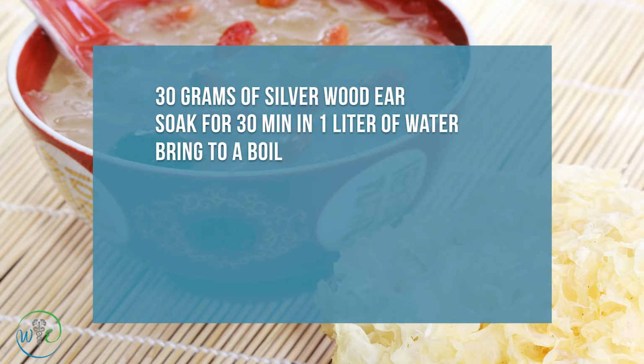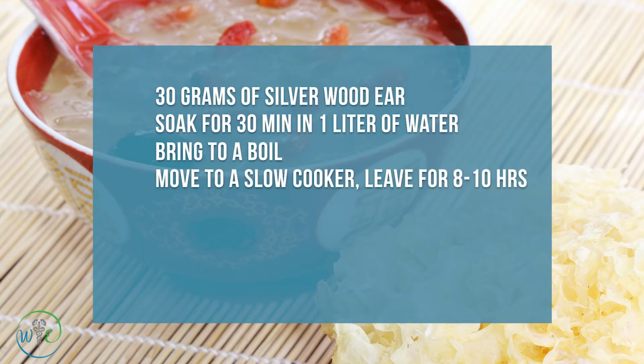Soak it for about half an hour. Then bring it to a boil. Simmer it for a long time. Normally you use a slow cooker. You can leave it in a slow cooker for about 8 to 10 hours. With this length of cooking, the texture will come out as a jello-like soup.